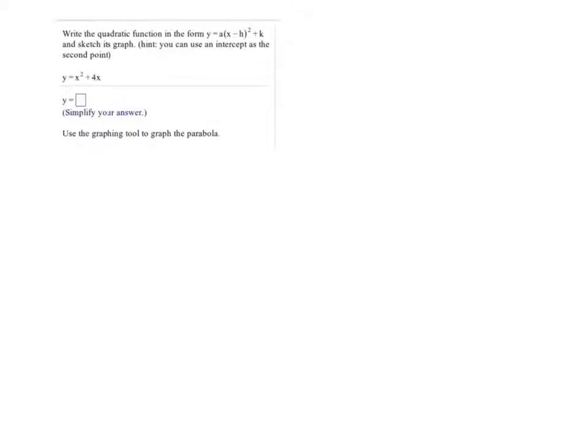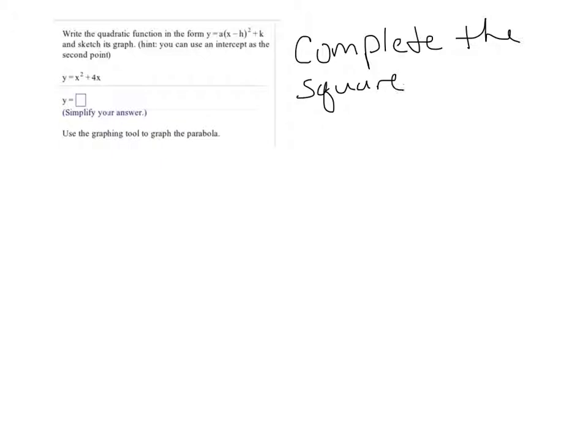Hello, for this question they're asking you to put y equal negative x squared plus 4x in a particular form, and what you need to do in order to make that work is to complete the square. So let's go ahead and look at completing the square. Now when you complete the square on the expression that we have here, what we basically end up doing is we take half of the linear coefficient and then we add it and then we subtract it.